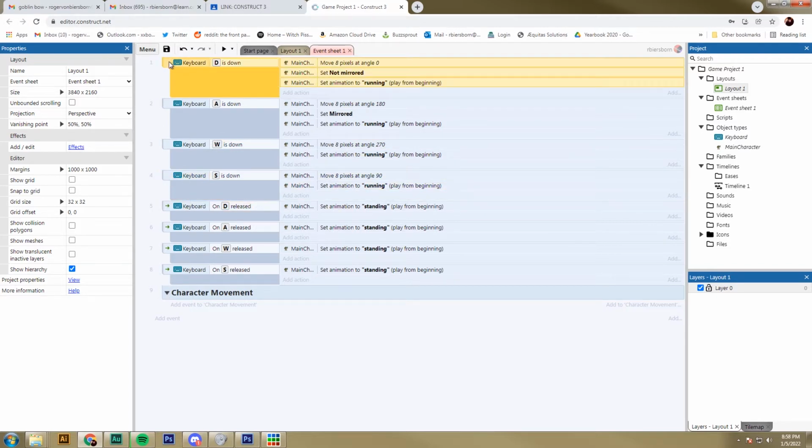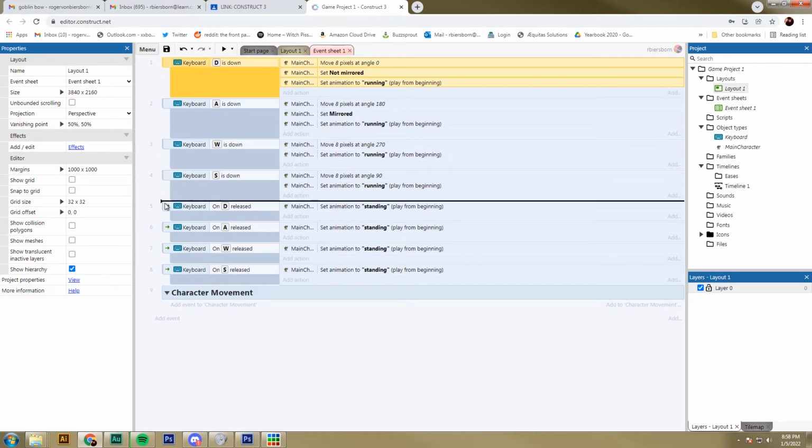So what you can do is you can grab any of these blocks and drag them down and underneath this group. It's kind of specific in the way you have to click and drag it. Don't click where it says keyboard, but click over to the left of it. If you can see where my mouse is, it's kind of on the tab that hangs out on the left side. Click and drag it from there.